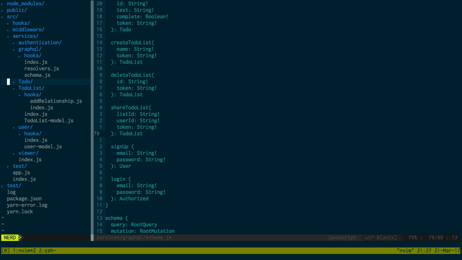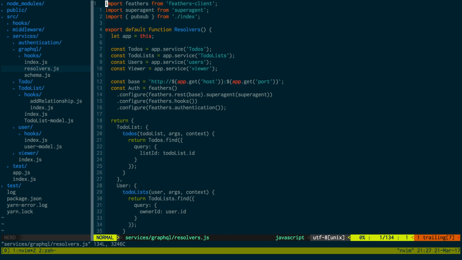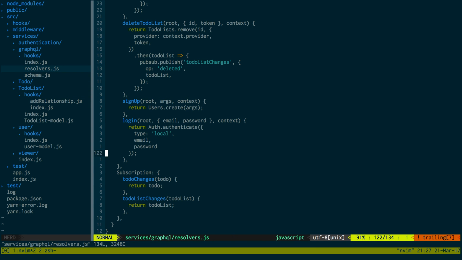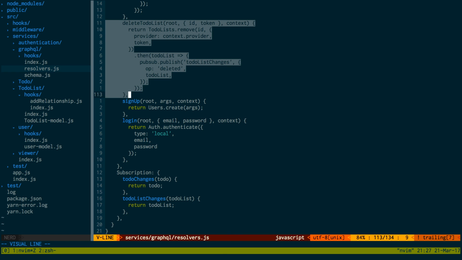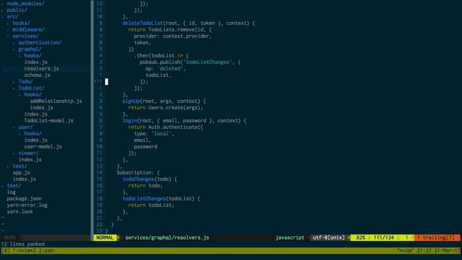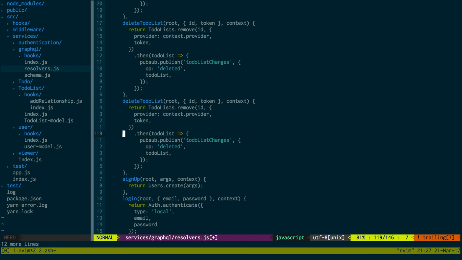So now we can come over to our resolvers, come down here. Now we go to our mutation. This is the interesting part. Just down here, shareToDoList. So we pass in list ID and user ID and then the token. Now what goes here?